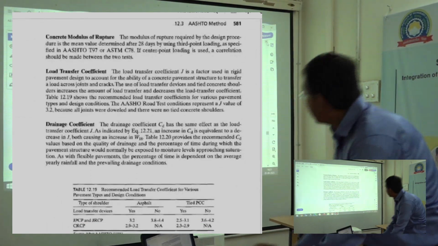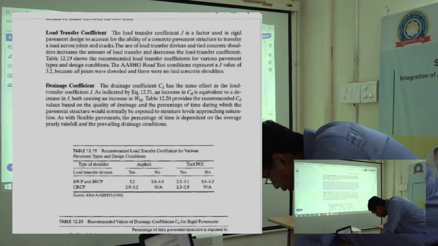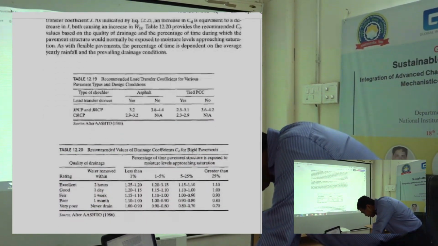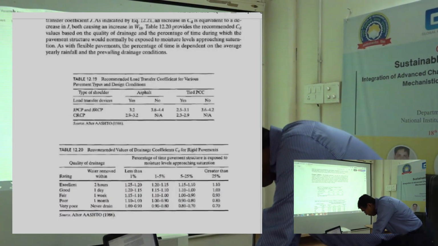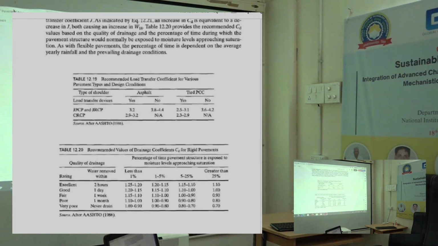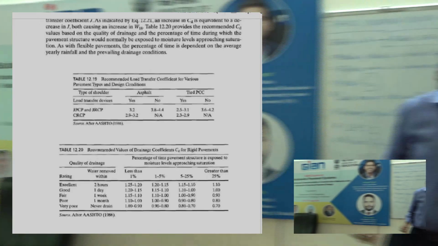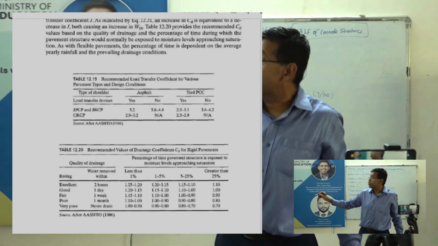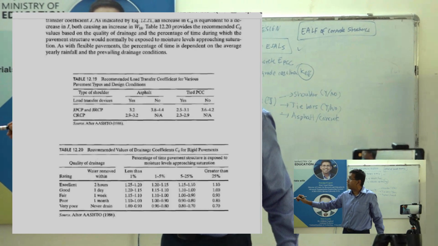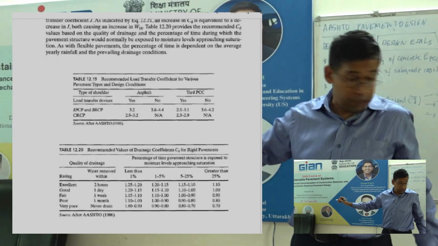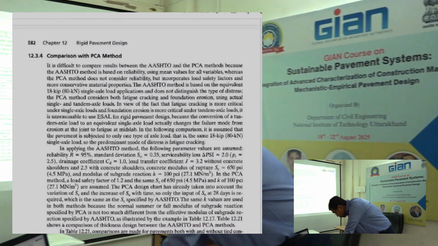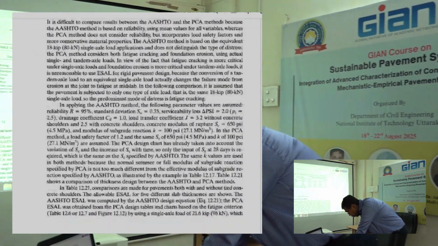Right here, drainage coefficient. Same thing as the M value. This is exactly the same as the M value. You want the material that drains well. So if you have excellent drainage, versus greater than 0.5, 0.7. So same concept as before as well. All right.